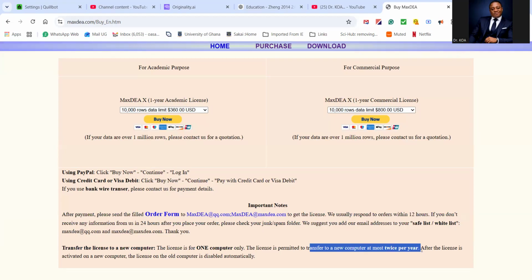It means that if you want to change your computer, and your computer spoils, then you change it to another computer. That spoils. Okay. You have one more computer within this year to use it. In other words, by the way, you can't use it on two computers at the same time. Even though you are going to use it on different computers, it will deactivate automatically on the previous computer, so you can use it on the new computer. But even that, you can't use more than two computers.